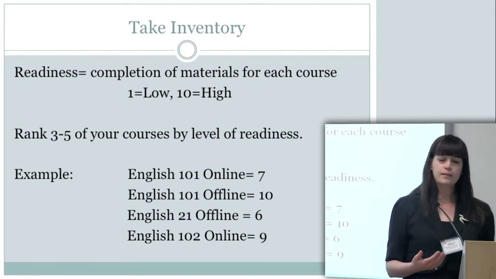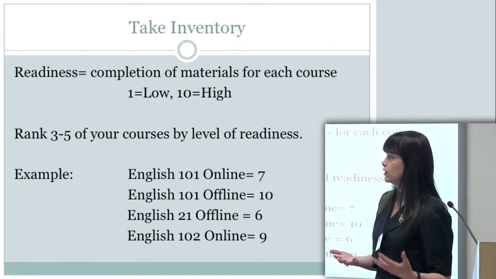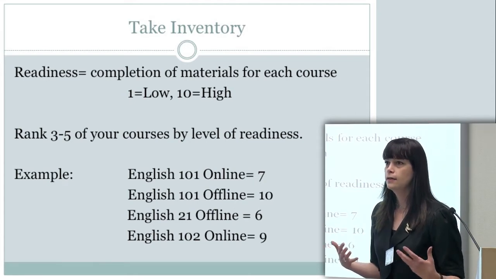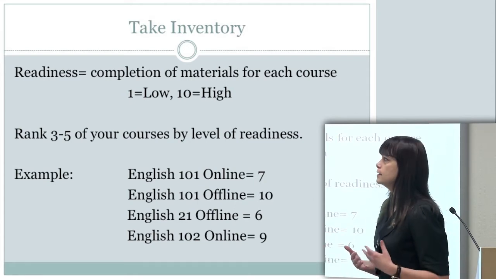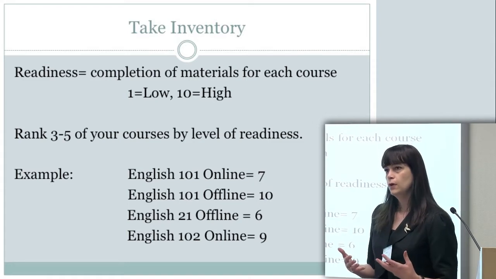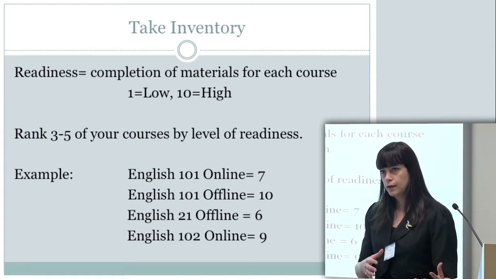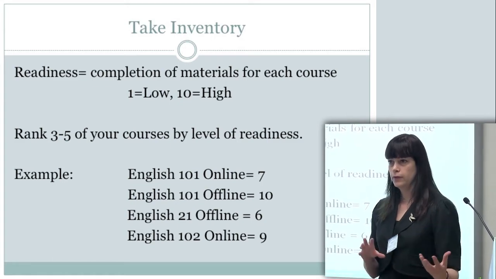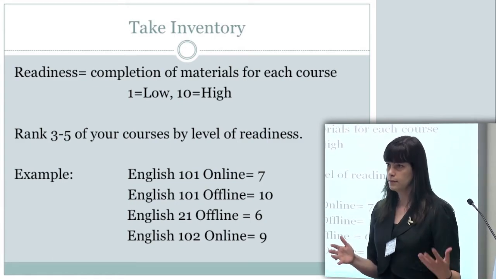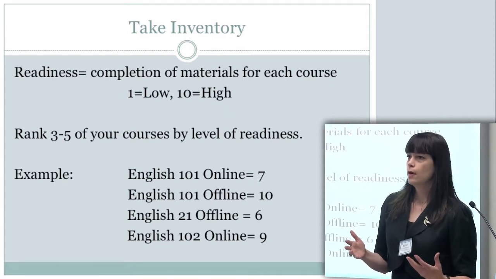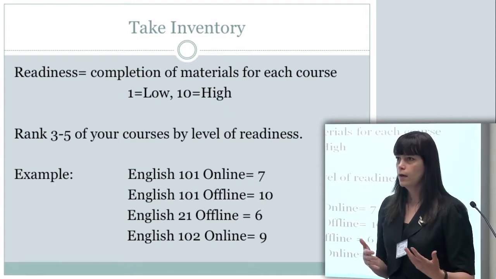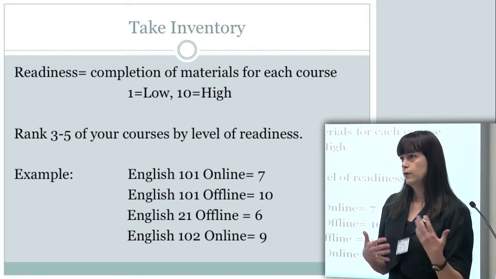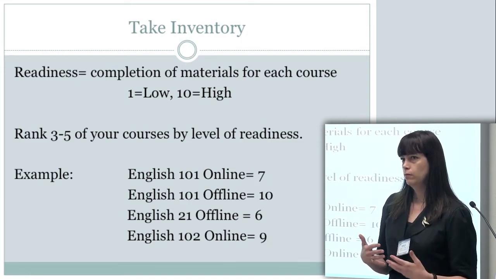All right, so I'd like you to do, especially you, Karen, is roughly take inventory. I'm not going to ask you to say these out loud, so you can be honest. On a scale of 1 to 10, take inventory of the readiness of your offline and online classes. My guess is that, Karen, especially you, your offline classes are sort of done. You've been doing this longer than I have. So those might rank 9, 10, whatever. But think about your online classes. Think about your level of readiness and just think of that number.